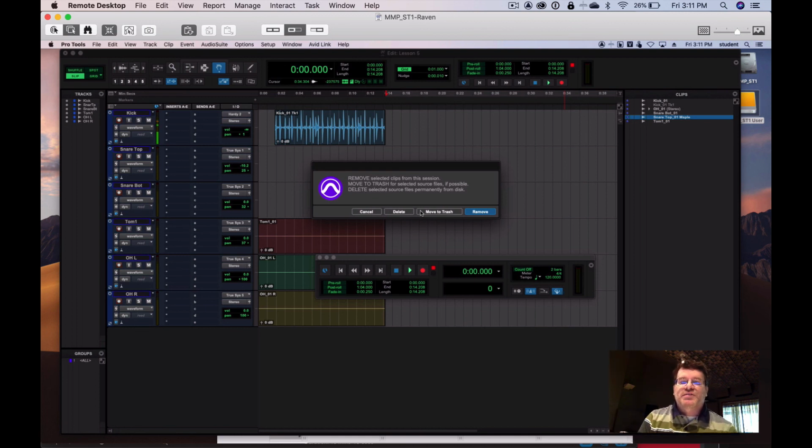But if you press the delete button, it will delete the file permanently. It skips that trash can or maybe recycle bin, whatever Windows puts on it, and it just goes ahead and deletes it. Now, since it's deleting the file from the system, this is not undoable. This is a permanent, irreversible command. So you want to make sure that you actually want this to happen.